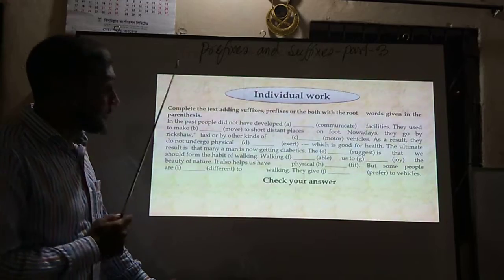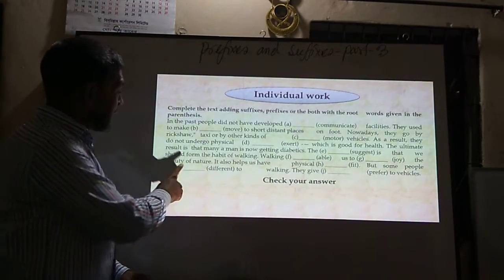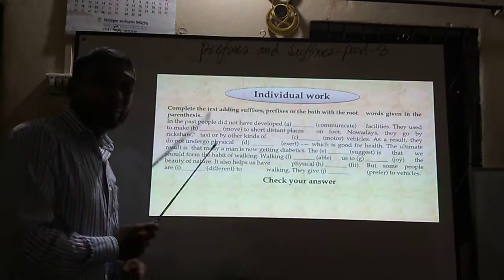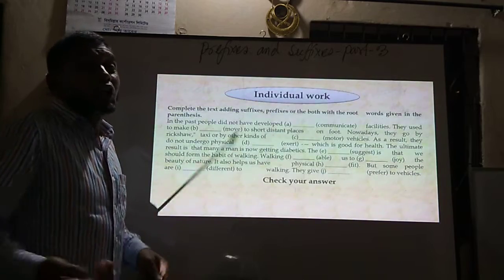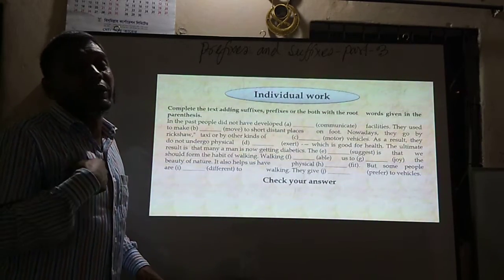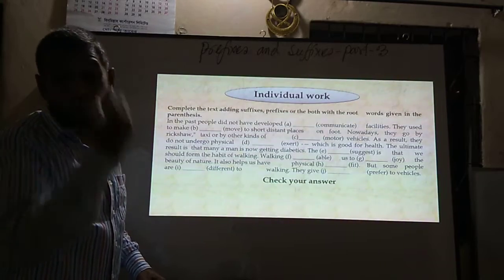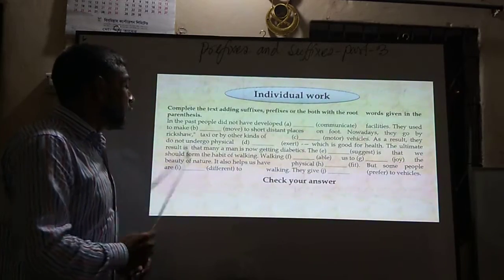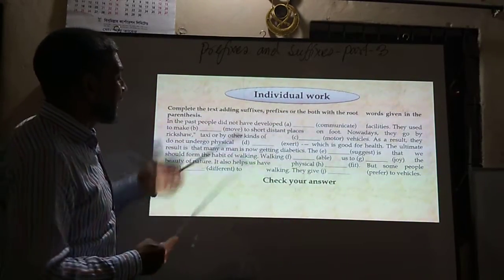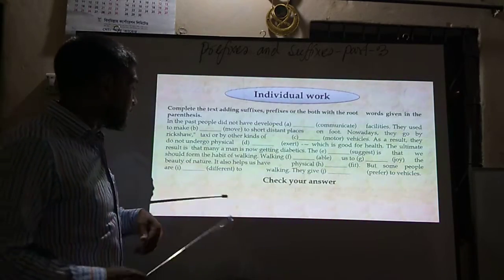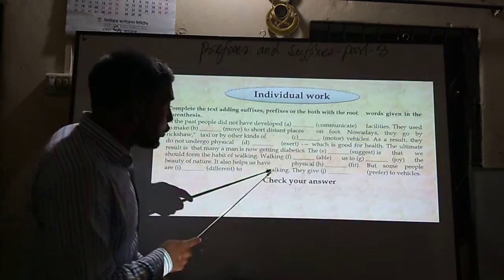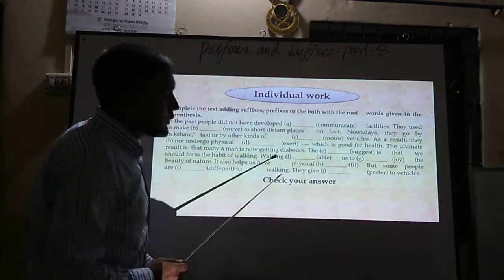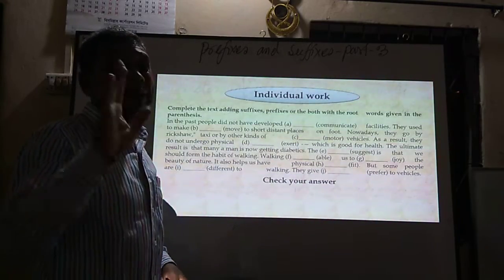Again, this is the number 2 technique I told you, that this place is fixed for an adjective, and in the box the word is given, this word is also an adjective. So what will be my technique? In that case, I told you that I will use the opposite word of different. So what is the opposite word of indifferent? We know indifferent. So then my answer will be right. To walking, they give. This is the noun prefer. So the noun form of prefer is preference.